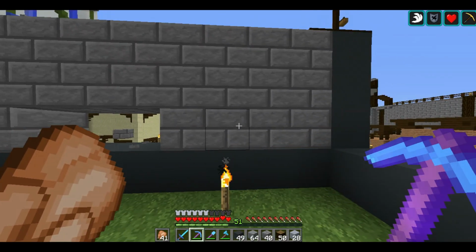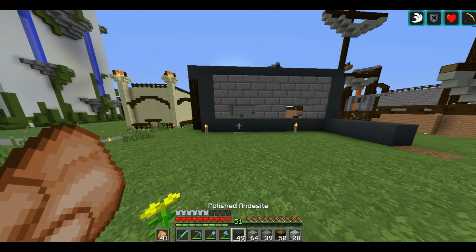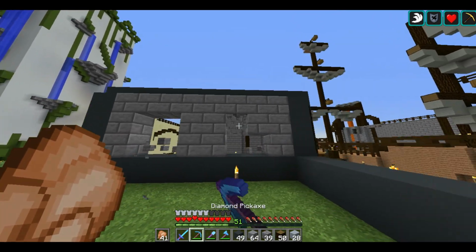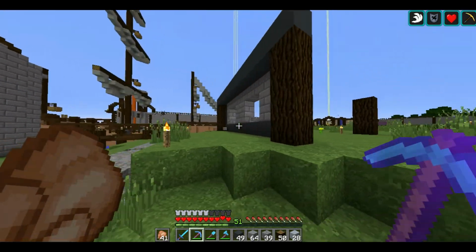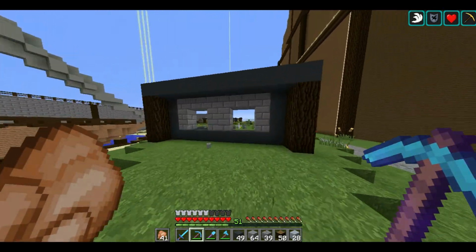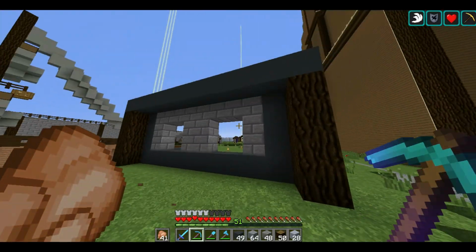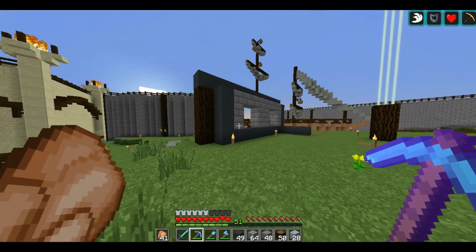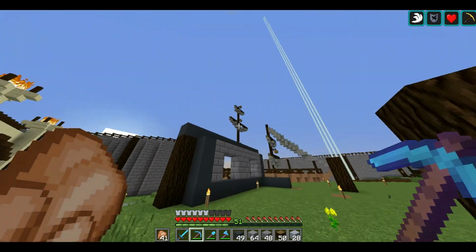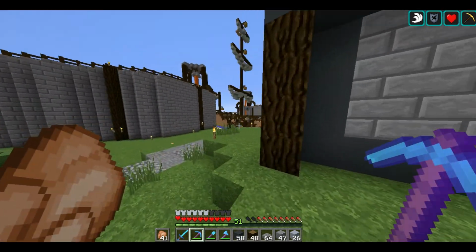Let's see. Windows, should they be flat like so, or do I want tall windows? I don't know. I'll have to build more of the building and then compare them. But yeah, that's the basic design of it. And then let me just build up the rest of the walls and we can start working the second story. Okay, so that's the bottom story in place.